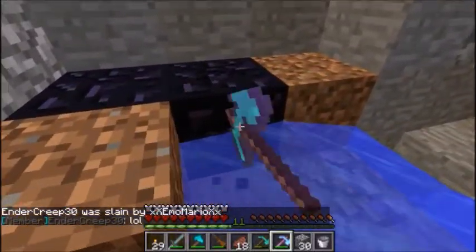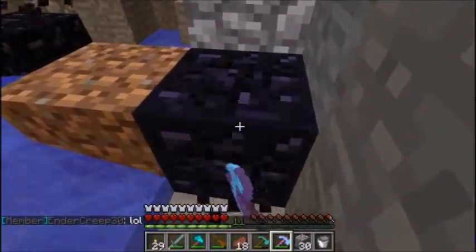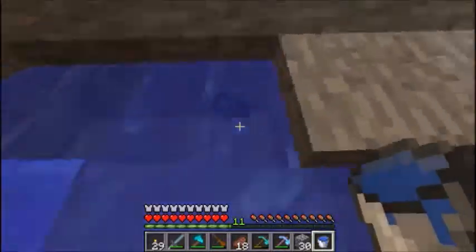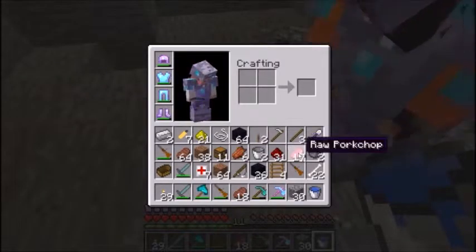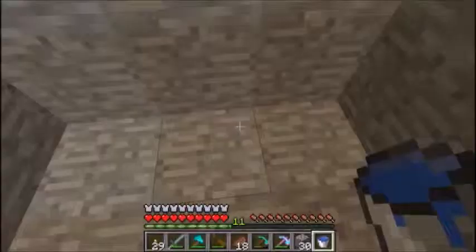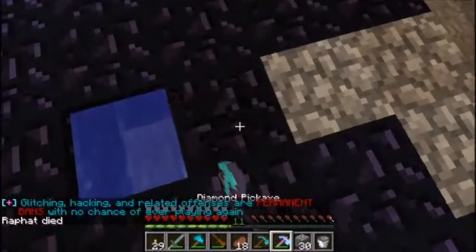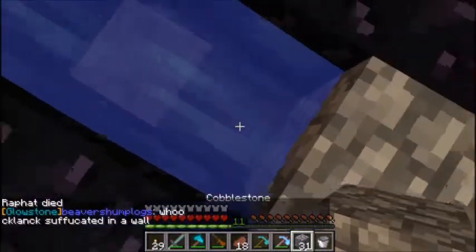Okay, so we're almost done with this first little pile. Okay, is there any obsidian on the layer below us? Not really. No. I think there is, if you go down enough, but... Okay, let's just go on to the next one. That's not necessary. Place the water right there. Alright. Oh, I'll be right back. Okay. Raffit died. A terrible death.